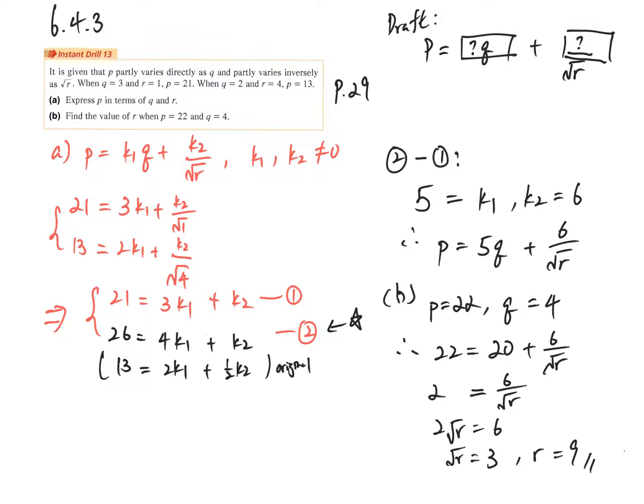Up till here, I think some of you may find partial variation a bit more difficult than direct variation, inverse variation, and joint variation that we learned before. Because when solving partial variation, you must also solve a system of linear equations, the simultaneous equations, like what you did in Form 2. But now you're in Form 5, I think you're very familiar with substitution and elimination. So try to do more practice on this topic from now on.